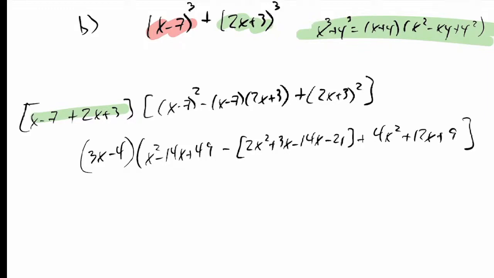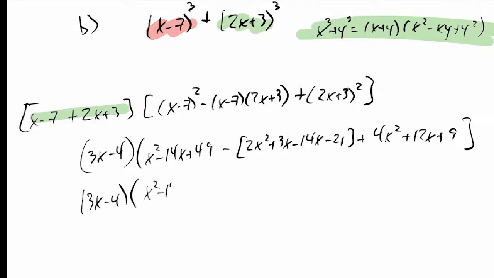And again, please let me know if you see any calculation mistakes. Okay. So I went ahead and did x minus y, x plus y, x squared plus xy, x squared minus xy plus y squared. Just kind of following this formula here. So we get 3x minus 4, and then you square this. So square the first term, second term, square the last. So I'm getting 3x minus 4.